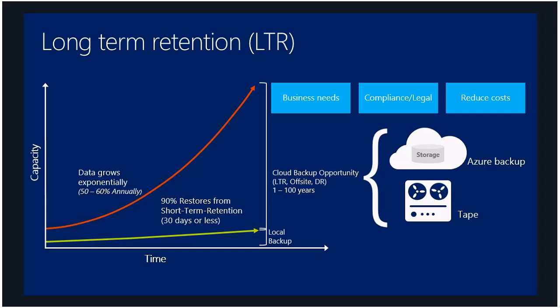So the backup, really, the main thing why we see people using that is to do away with tape. If we look at this graph for the capacity, right? So how much data you're going to be storing, and that directly correlates to the cost, right? The more that you store, the more it costs you, and that's just how it is. And with tape, there's the added cost of the more you store, the more tapes you have to buy, the more tapes you have to manage, the more tapes you have to store, the more expensive that becomes. So this is as much of a no-brainer as it gets with just replacing tape with these backups.